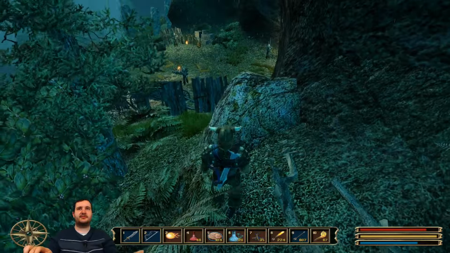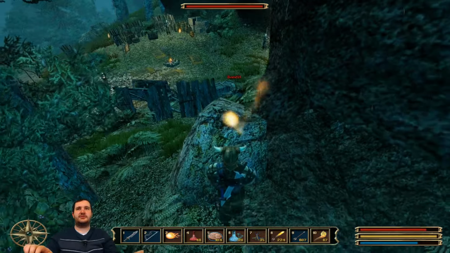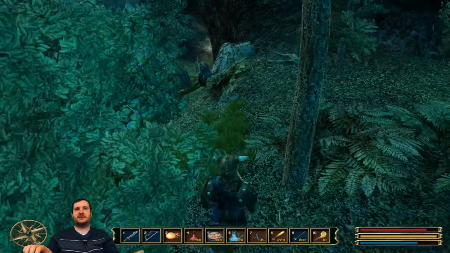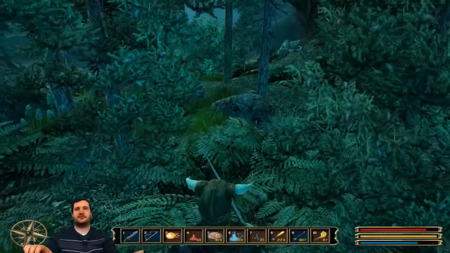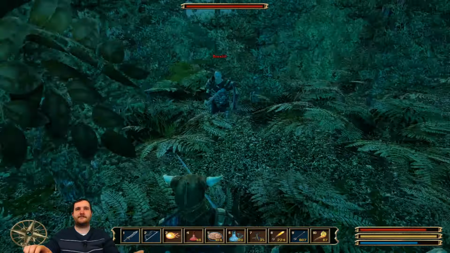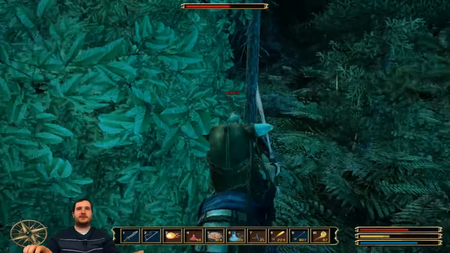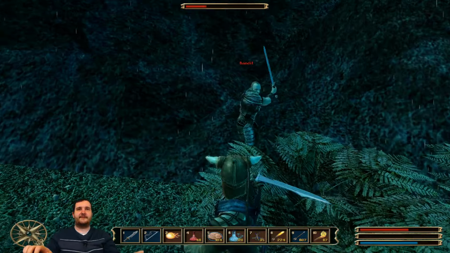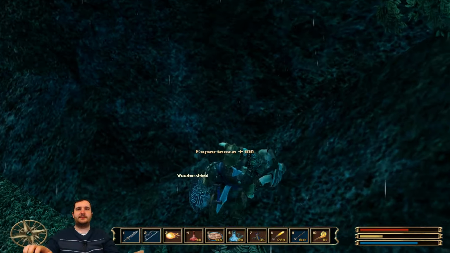So let's see. Okay, we seem to draw only one, so that's good. We shall fight just this lone guy here. Come here, come here. I got stuff to show you. We're slowly going back towards the camp, which is not ideal. Alright, got him.